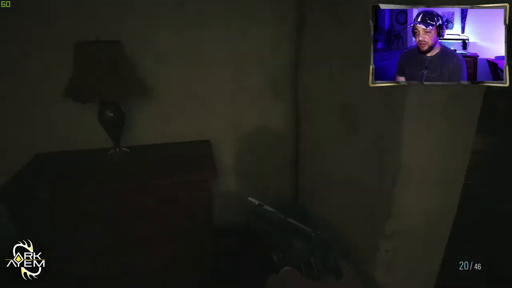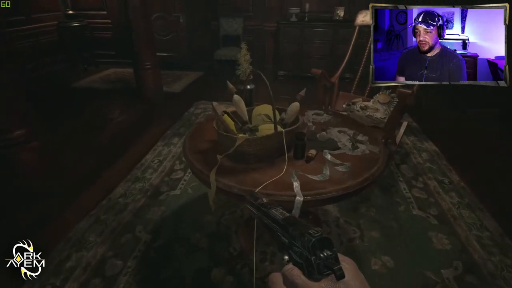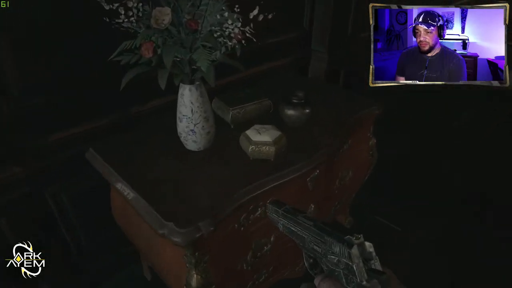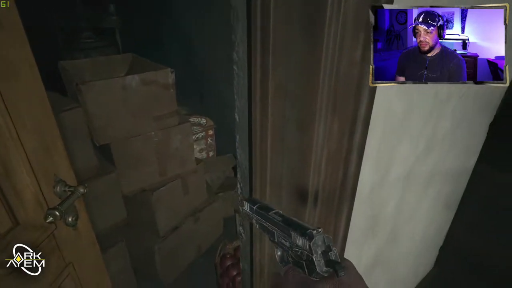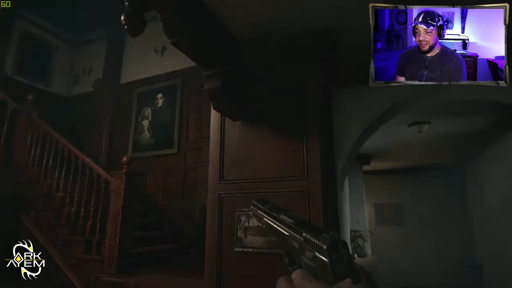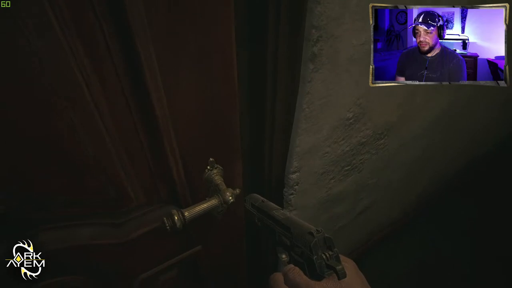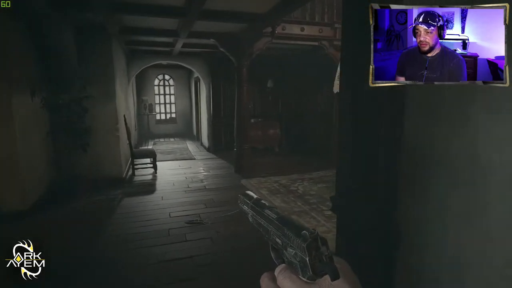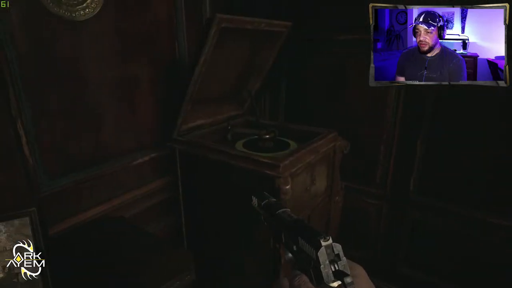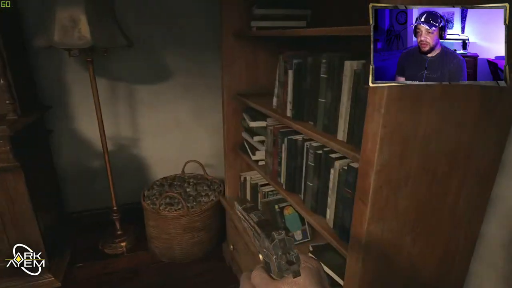This is going to be like a Chucky sort of situation, I guess. What's with this string? Picture. Locked. Looks like we are. Wait, there's one more door down here. I want to check. In fact, let's see if these drawers work. Nah. Anything valuable?